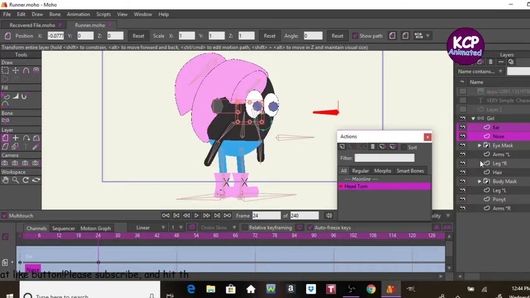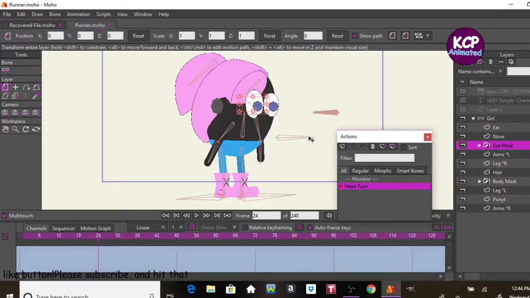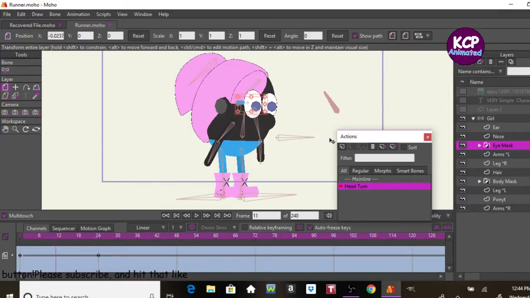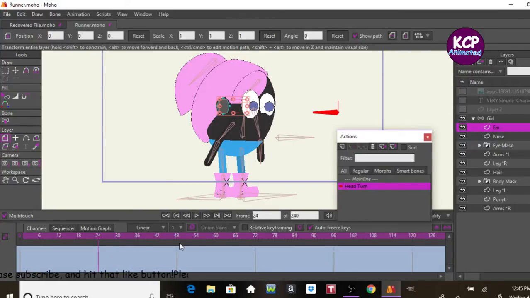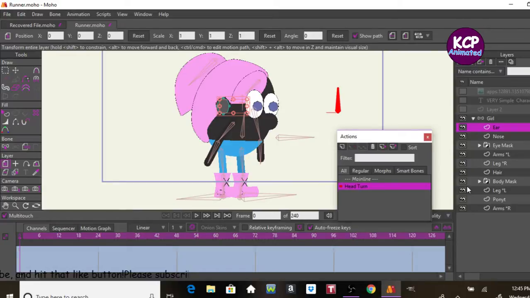Just do something like that, just to demonstrate the movement. We might have to skip the hair for right now, just so that we have some movement within the head.